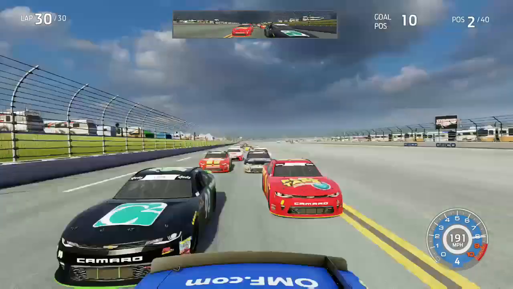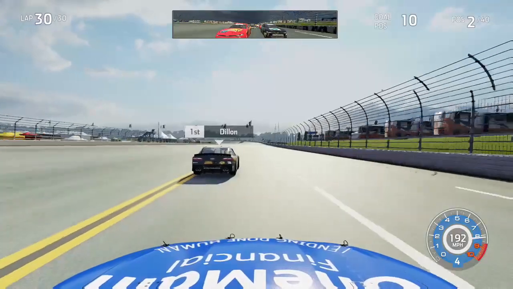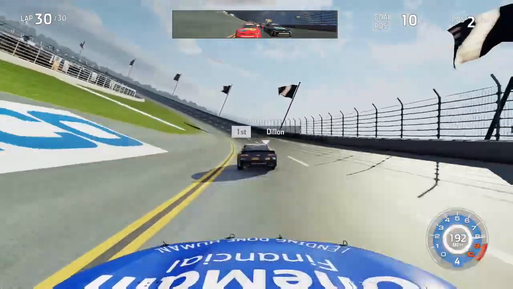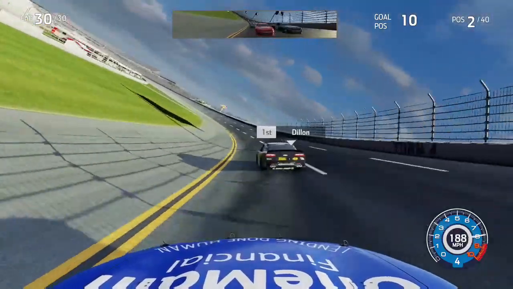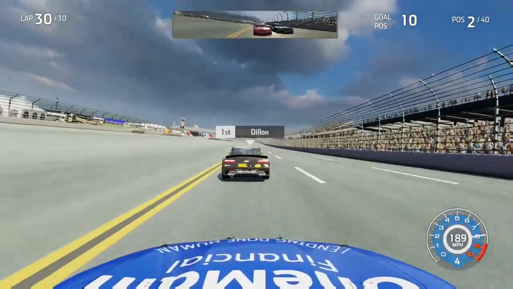We got some help from Smithley. We try to pull the outside, maybe get that to work. It's not working. We're going to drop back to the bottom. I'm really trying to figure out if we can get that outside to work, but at this point it's no use. And Ty Dillon really is too far ahead. I don't think we're even going to get to his bumper by the checkered. Out of turn 4 one final time.